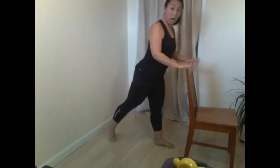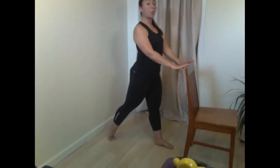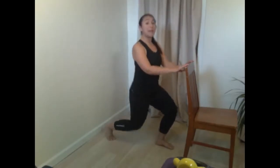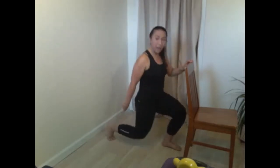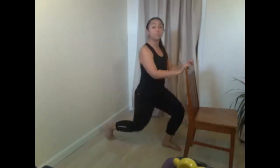Both hands are on it. Back heel is popped. We're lifting up tall with the spine. Plie, bend that knee, stretch it straight. Plie and stretch. Back heel is popped. Back knee is dropping straight down to the floor, so don't let it pop up or open.